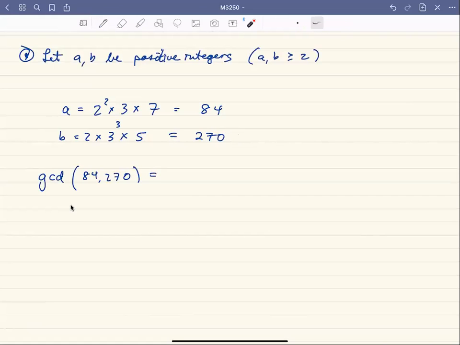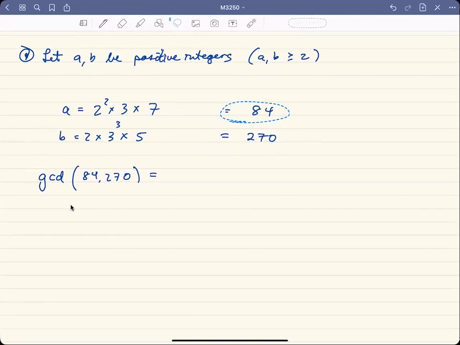Now, if I wanted to compute the greatest common divisor of 84 and 270, what we would do is look through the prime decomposition, and actually this is more than just a prime decomposition. I'm going to take all the primes that are a factor of at least one of these numbers. So this is not exactly a prime decomposition, because I'm going to include numbers that aren't actually divisible by here. So I'm going to put a 5 to the 0, since 5 is not a factor of a. And likewise, I'm going to put a 7 to the 0, since 7 is not a factor of b. But having the same set of prime divisors is helpful.